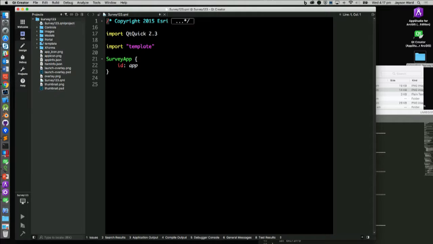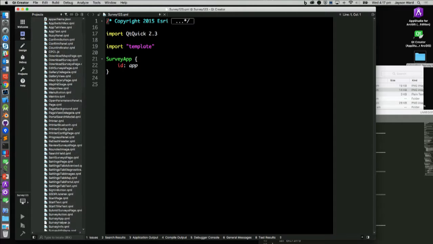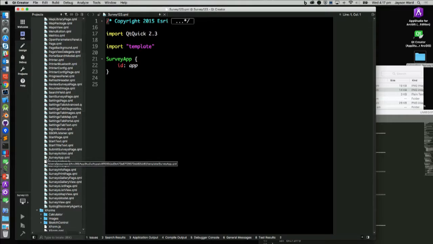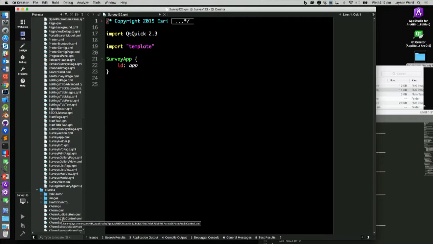So the main entry point for Survey123, and I'll try to explain this as we go, is our template folder, and there's a survey app. That's basically the entry point QML for the application. It controls the loading of the UI and includes the XForm, which is another component that builds your survey based on what's in your XLS form.